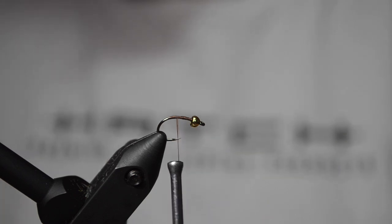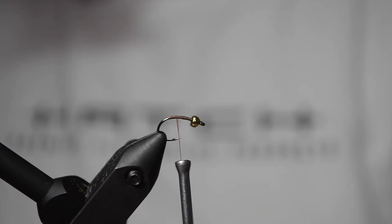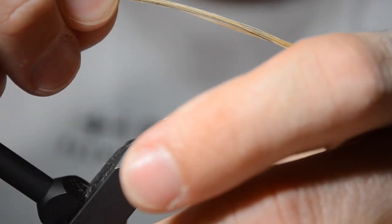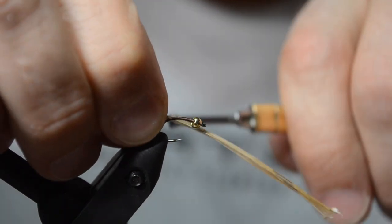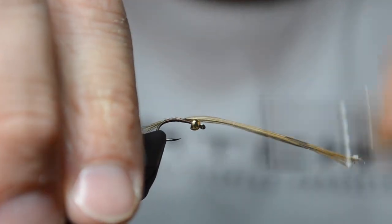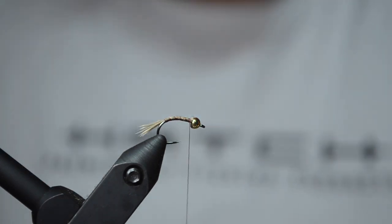For the tailing fibers here, you can use guard hairs from a Hares mask, but I'm going to use bleached pheasant. Just a little quicker. We're going to tie that in. We're going to lock that in all the way up to the bead so we have a nice even taper. Go ahead and clip your excess.